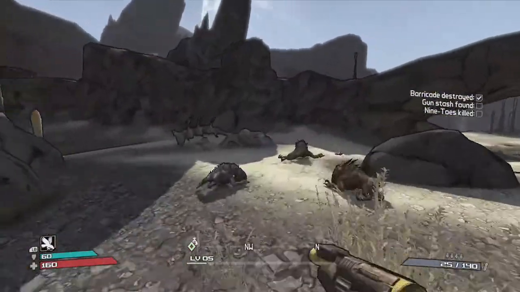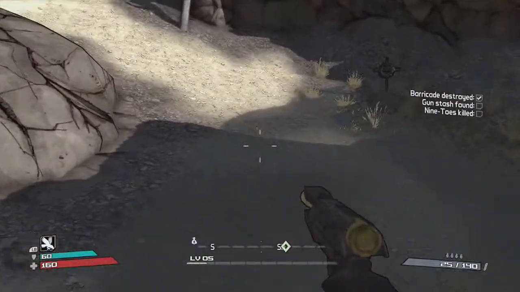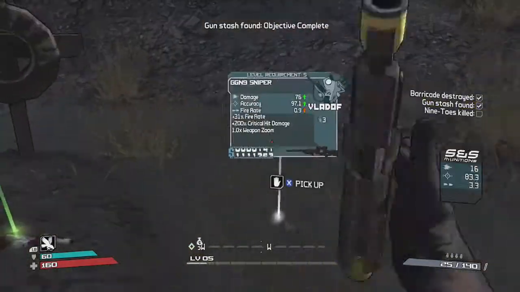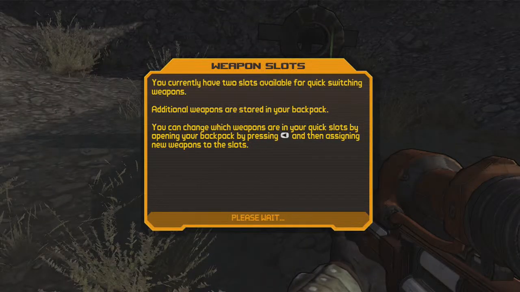We are back at the... we're still at the beginning of the game. We just got our pet Bloodwing, and we're off to kill Nine Toes, but first we're gonna open this gun stash, and get- ooh, a sniper rifle! Yes! Oh, and it's better! In every way! Every way, shape, and form!